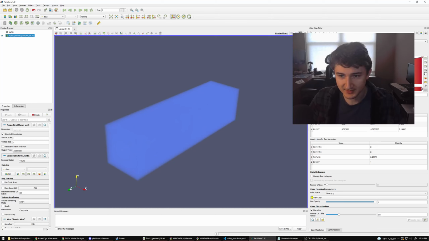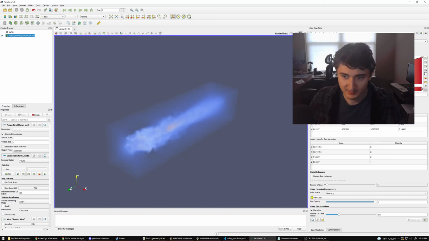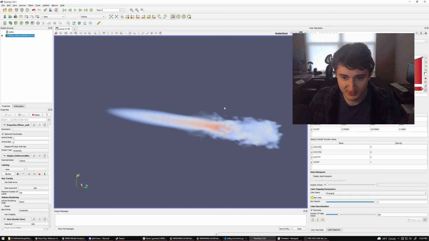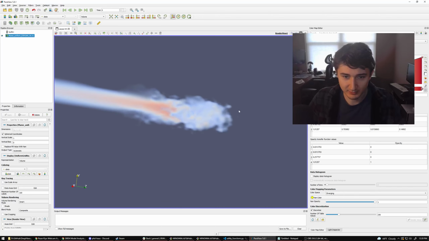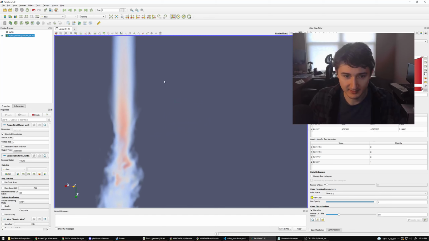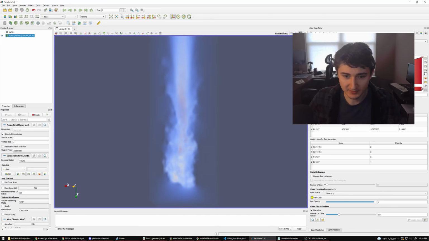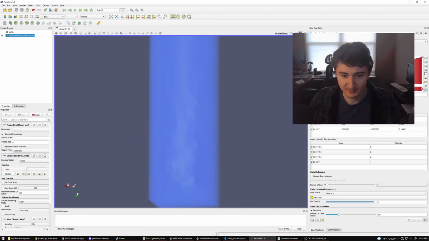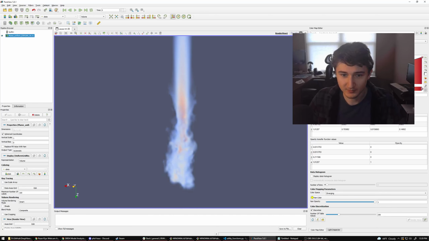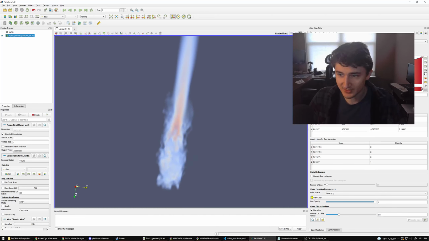And so for instance, I know in this data, a lot of this lower temperature area or lower velocity area is not interesting. So we actually just want to bring the opacity down for that lower area so we can focus more on this higher velocity data, and we can see more of the feature. For instance, at the bottom of the plume, it's a bit more complicated than what we could see when it was in the way from the low velocity data. So we can change that.